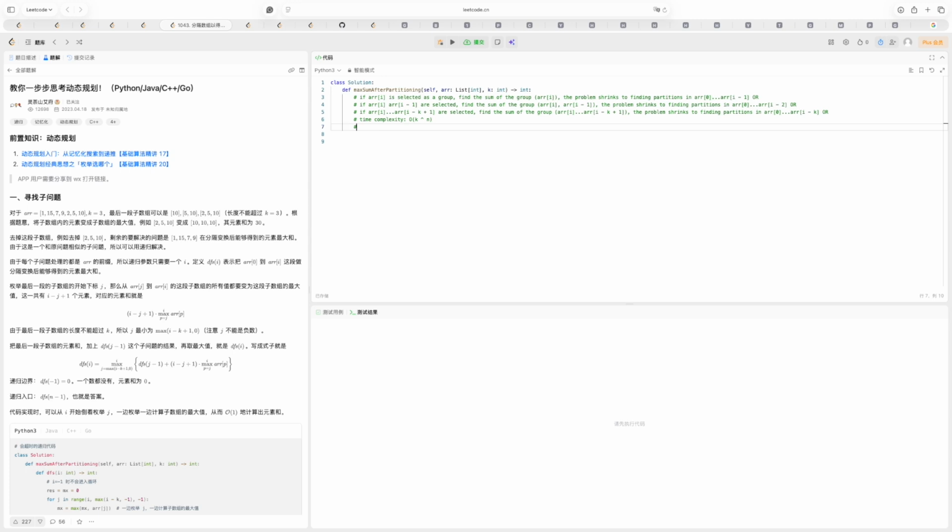Okay, and let's define DFS I. Yeah, it is like a tree structure. As I said, for each sub-array, array 0 to array I, you have K options for each sub-array. So it is like a tree, and so I will use depth first search, and I'll define the function as DFS.